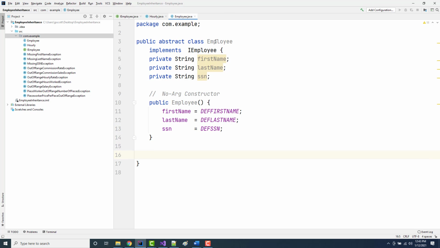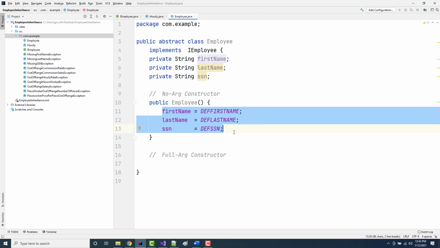We're also going to have a full arg constructor where we pass in all 3. Now, I do want you to realize, remember, when we do this, we didn't write our getters and setters yet, right? We're going to do that in just a second. But I want you to realize, we didn't have to do these like this. We could have called set first name and passed in the default value.